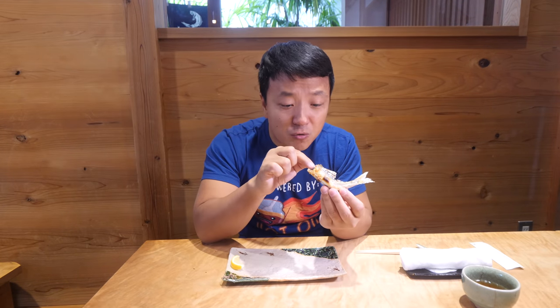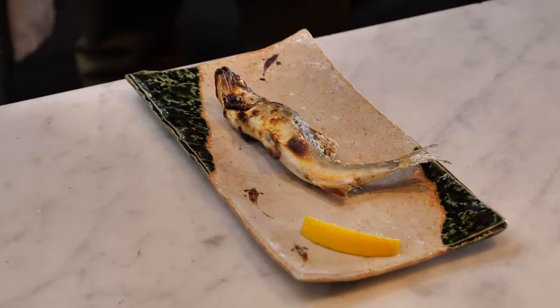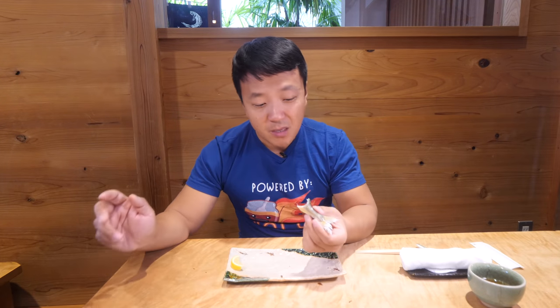Such delicate meat. I'm crunching through the bones, crunching through the little middle bone, but it tastes like it's not even there. I've never tasted fish this sweet before - no wonder it's called sweet fish. It tastes like I'm eating a fresh king crab or snow crab. No wonder in the land of fish that is Japan, this is the top prize. Next course - ayu tempura.